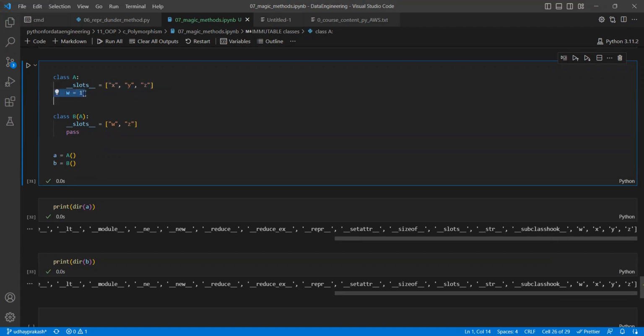This is not about a class variable; slots specify the instance variables. Here also it specifies the instance variables.